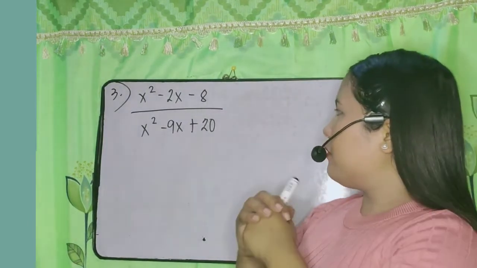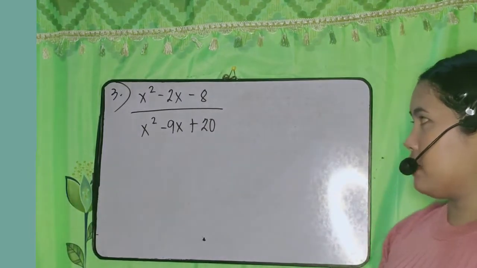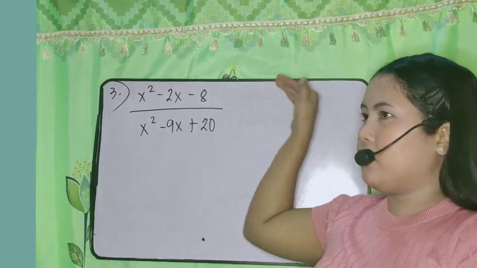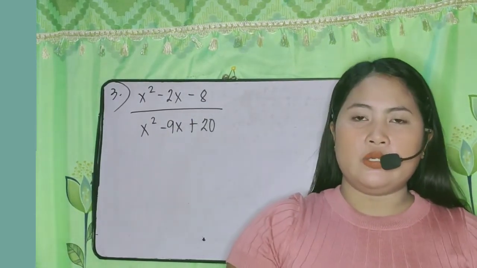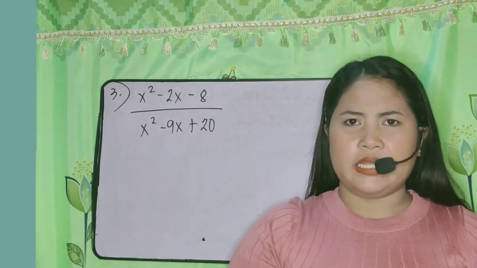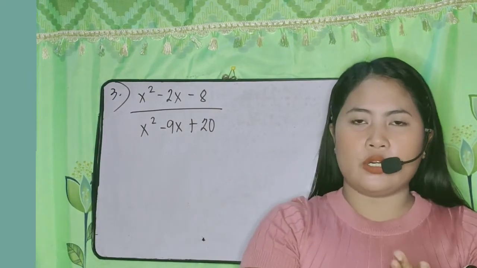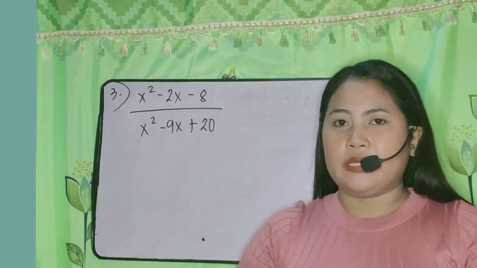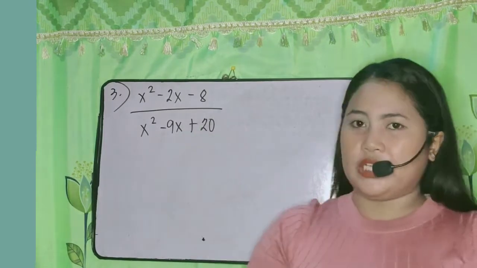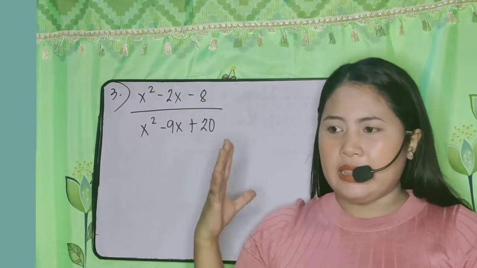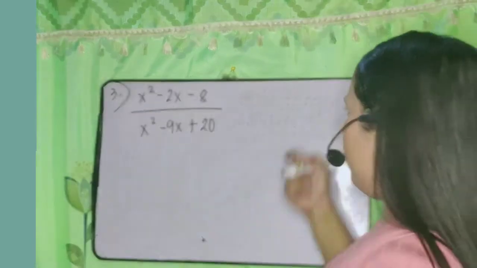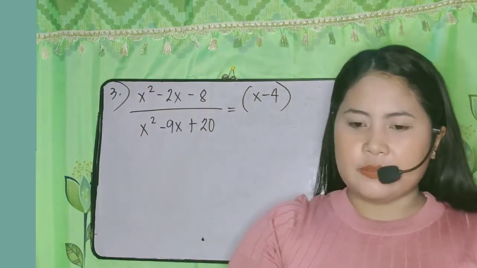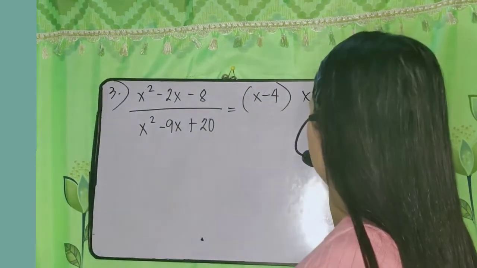So, now, what is the factor of x squared minus 2x minus 8? Here, when we get the factor of a polynomial, we use trial and error. So, what do we mean by trial and error? Let's say we get its factor. There are two of them. Then, to know that they are the factor of the given polynomial, we solve it. So, it's like trial and error. So, in here, let's use the factor x minus 4, and then x plus 2.